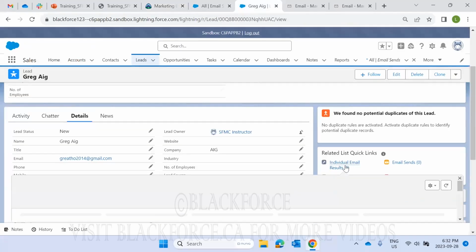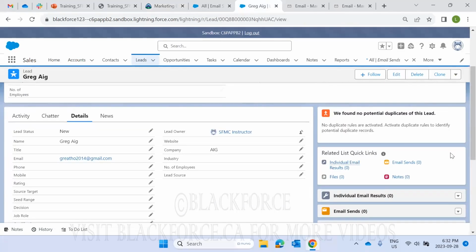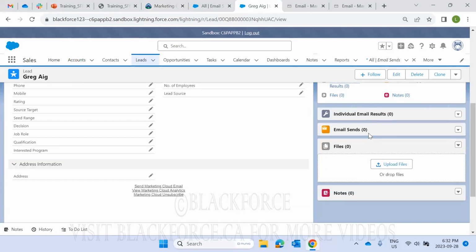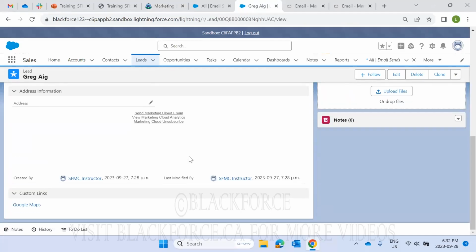So we added the related list, we added this bit, we added this and this. And the other thing we added was a Visualforce page, which is this one here. So those were the reasons why we made those page layout edits.